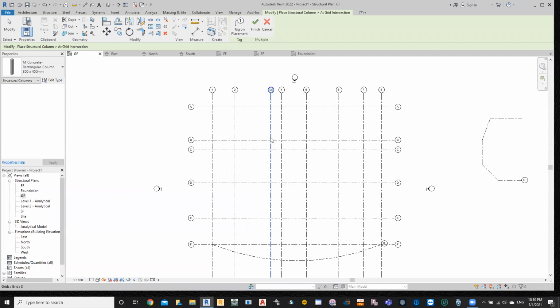So you need to choose which methodology is easier. But I'm assuming that your projects are huge, so it will take a lot of time. I just highlighted, clicked, and pulled it, so at each and every junction I'm going to have a column, and then I clicked on OK.